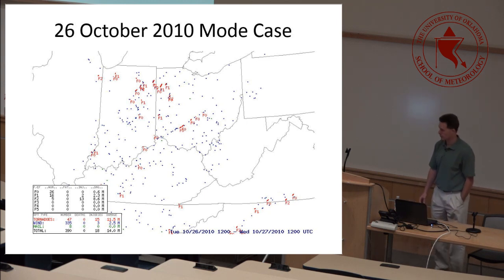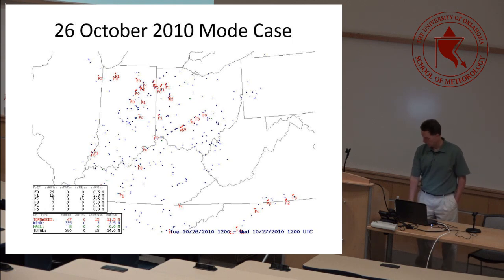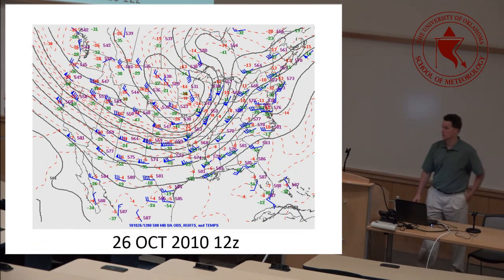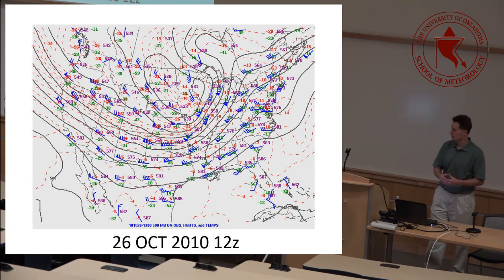Go back to the fall of 2010 in the Ohio Valley. A lot of wind damage reports. There are several short-track tornadoes, but we'll take a closer look at this case and see how it played out, if you don't remember it. Very strong shortwave trough, speed max coming out of it, flow well in excess of 100 knots at Springfield that morning at 500 millibars. Very strong flow and gradients.